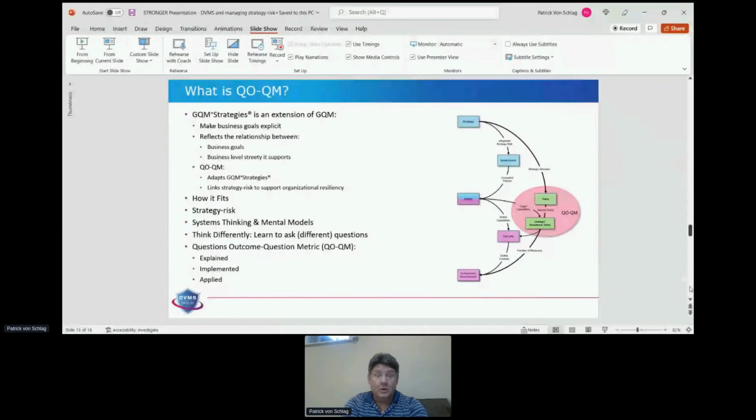What do we need to do within an organization, both to create digital business value and capabilities and to be able to successfully protect them? So QOQM helps us look at our strategic goals and then asks us to take certain perspectives. From a particular point of view, what are the key questions I'd want to answer in order to know whether or not I achieved a particular goal, right? And so you can think about this very specifically as someone working in cybersecurity risk management. If I implement controls, what kinds of questions would I want to ask and answer to know whether or not this control delivered on its objectives, right?